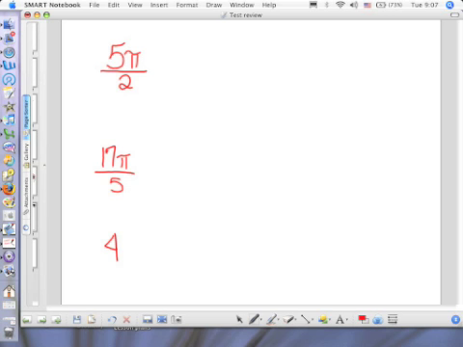Each one of these measures is in radians. Now notice in this one there's no pi afterward. But that's okay. It simply means it's a whole number. It's not multiplied by 3.14 yada yada. There is no degree symbol either. So for all three of these, you are converting from radians to degrees. In all three of them, the unit multiplier is exactly the same.